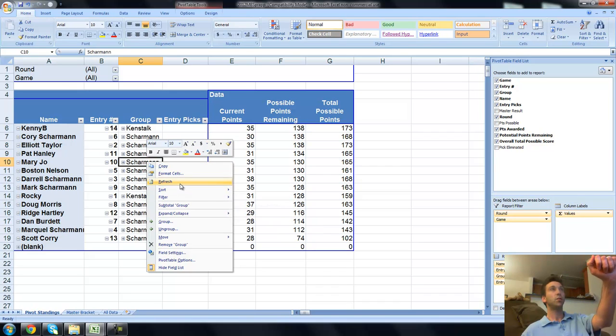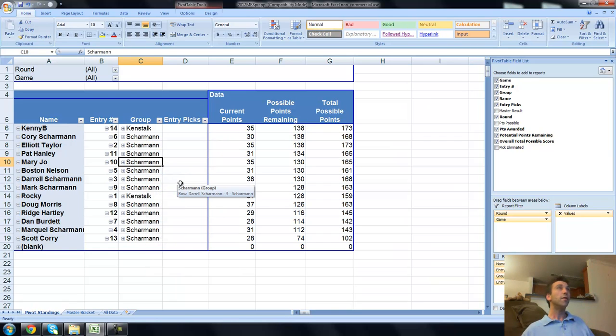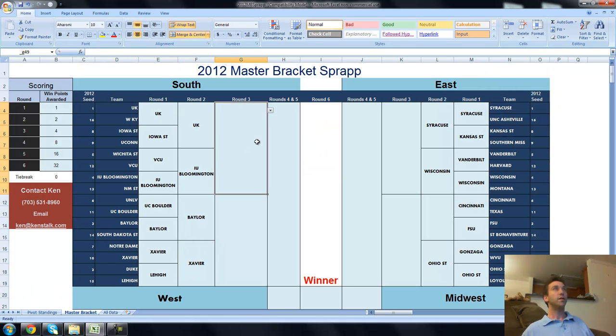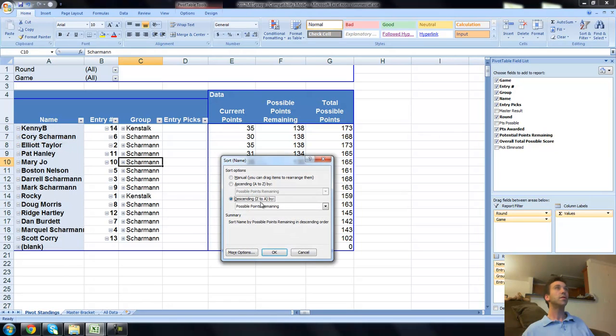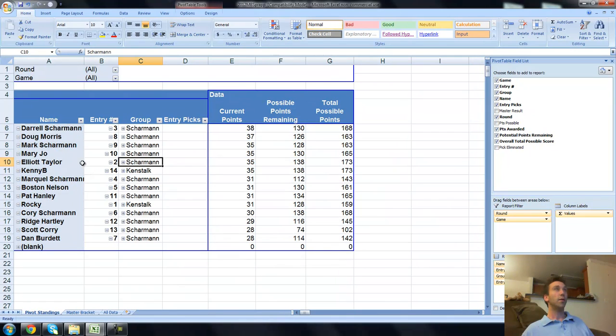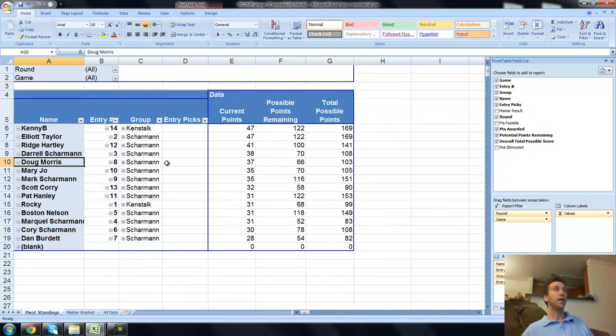Let's keep an eye on what changes right now. Refresh. I don't know if much changed. I don't know if anybody had that. But start having some fun, go down the list and really do some simulations if you want to. We're doing round 3, round 4 here, just having some fun, and then go back and sort this by current points, descending, and you still have to refresh. Boom. Look at that. If whatever I just did happened, Kenny and Elliott are going to be in the lead.